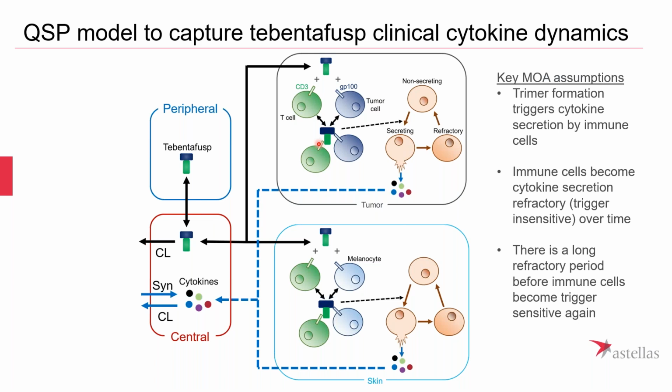So it's driven by, like with blinatumomab, I think they saw a very nice correlation between CRS with B cell reduction, your tumor B cell reduction. And so the hypothesis is that your CRS for hematology is actually more driven directly by your on-target on-tumor effects. And the hypothesis for solid tumors is it's more driven by the on-target off-tumor effects. So it might be a little bit more important for the solid tumors to account for what's going on in terms of immune cell dynamics.